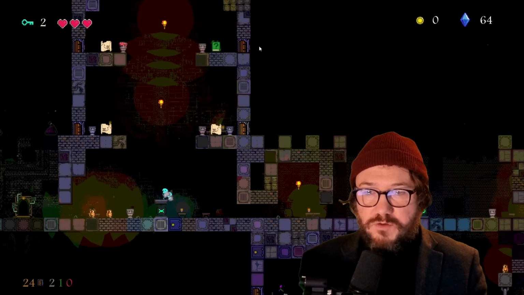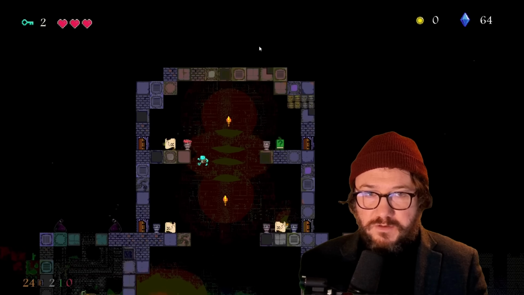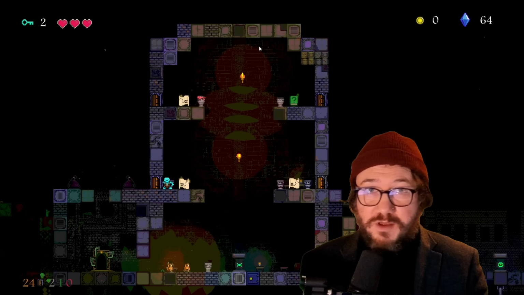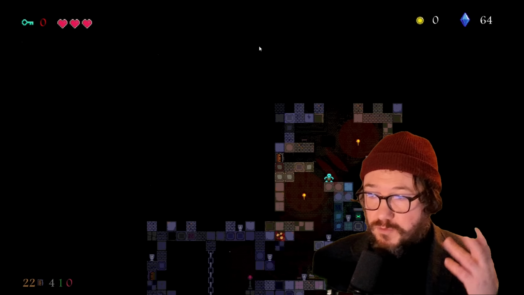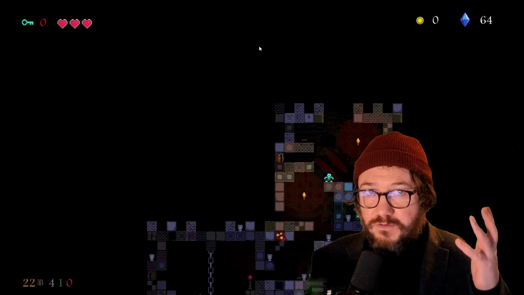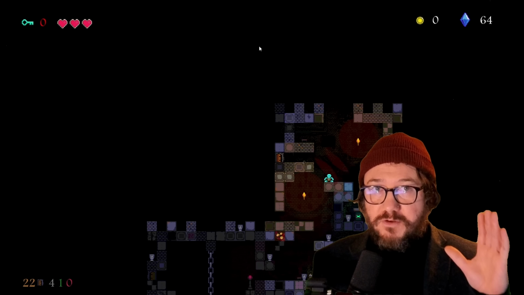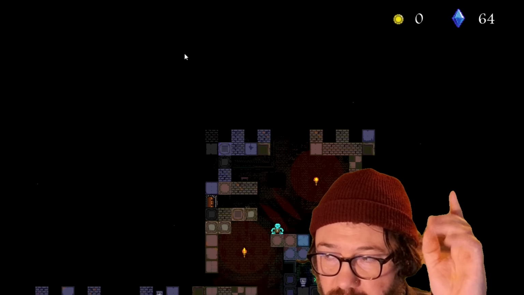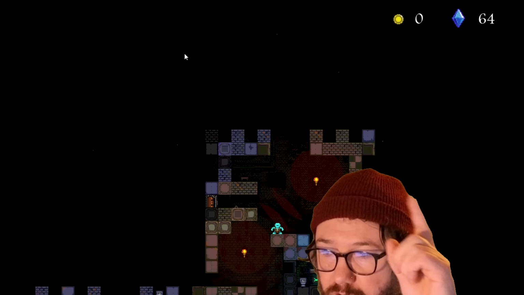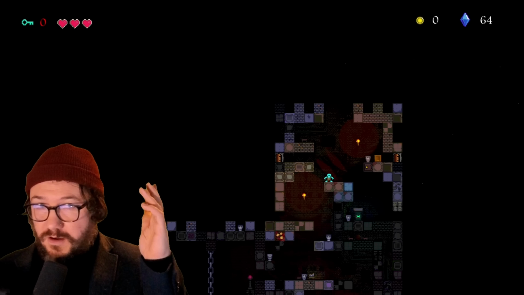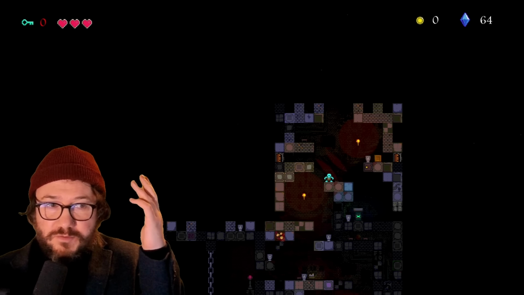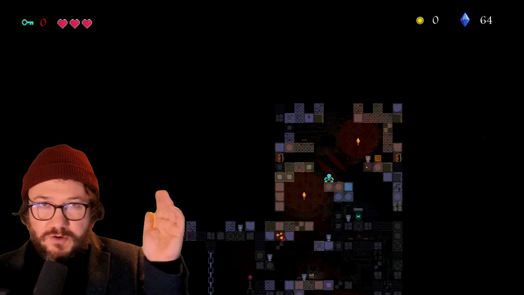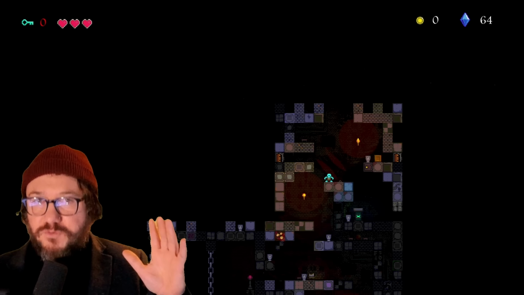So I'm going to give you a quick example from the game I'm currently working on. This is Dirt World. It is a procedural puzzle platformer, although that's not really that important for what we're doing here. I'm just going to use this as a quick example to talk about the kind of thinking that goes into visual communication in games. So first off, let's just ignore the game world and talk entirely about those resources we see up at the top of the screen. Now, they are kind of in a line. Over this side, you've got keys and hearts, which are kind of obvious. If you run out of them, you're dead. The keys also relate to a lose state of the game, because if you run out of keys, you can't draft any more rooms, and that's kind of a soft way of losing the game.